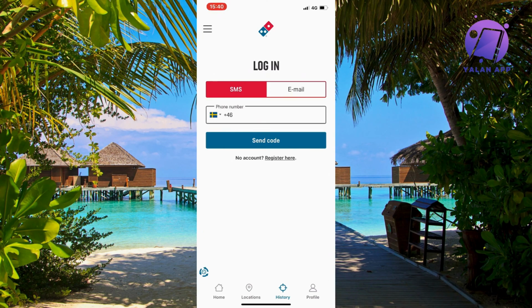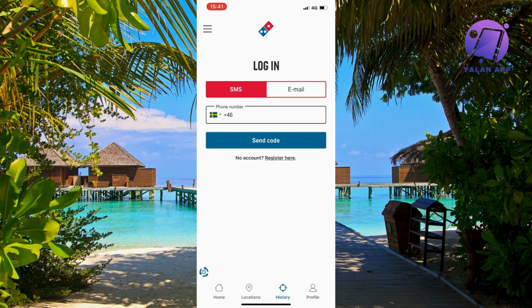And then what you're going to do is to find the contact details of that specific store that you purchased from, and you're going to call them right away. So call them and then ask them to cancel your order, because as of right now that is the only way that you can actually do so. There will probably not be a cancel button for you, unfortunately.